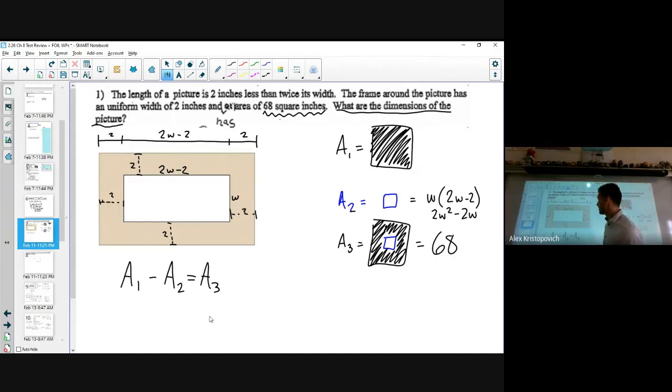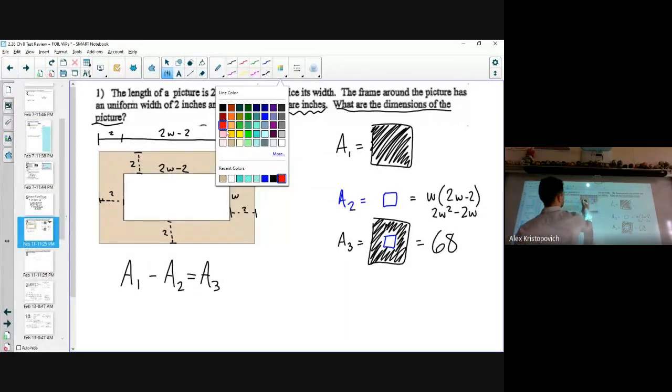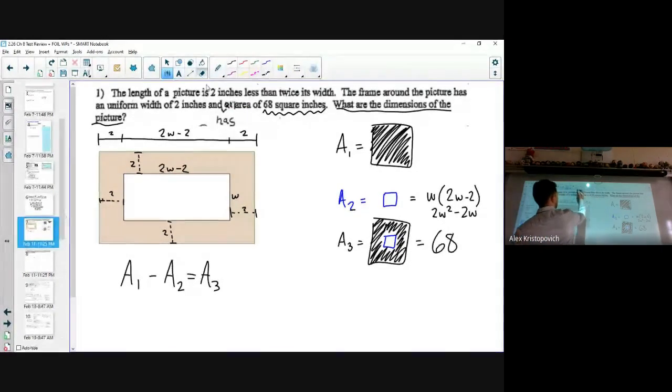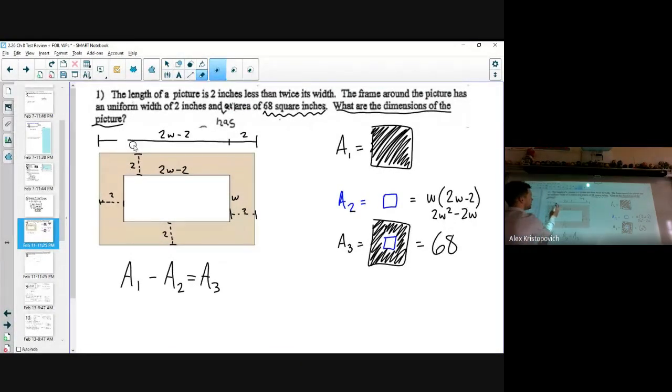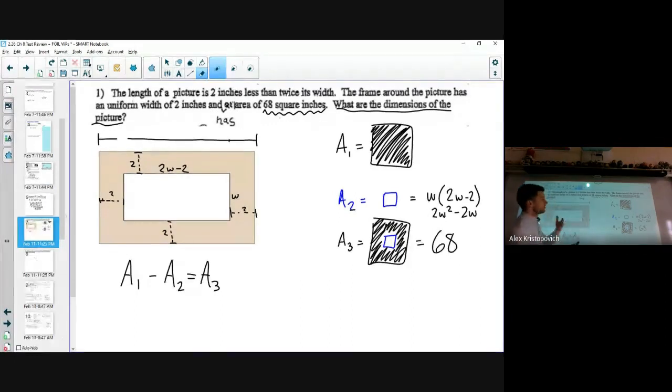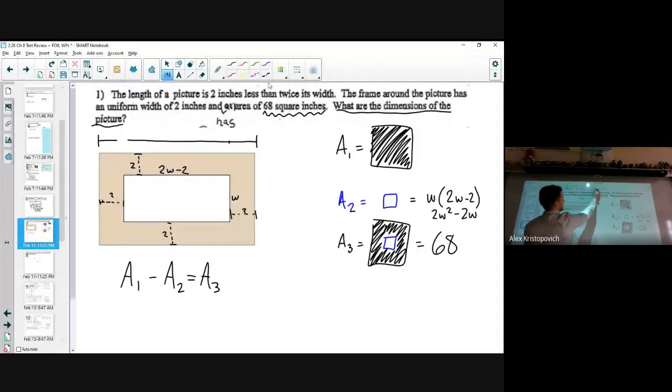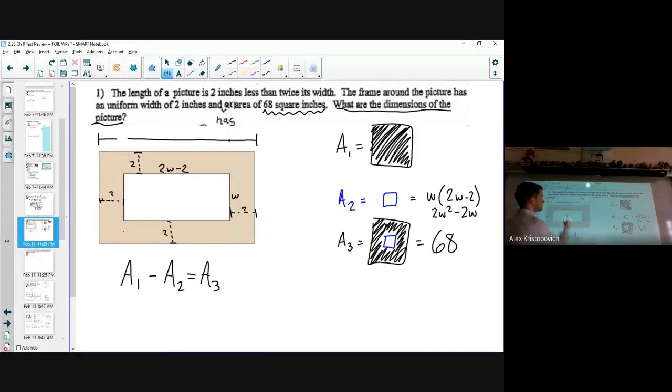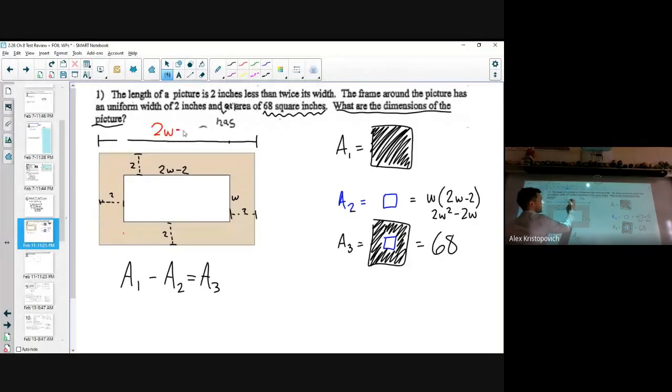If we combine that all together, we would have, I'm going to write it in red. Actually, you know what I'm going to do? I'm going to erase this point. We now have, feel free to rewind the video if you want to see that again. This is now 2W minus 2 plus 2 plus 2. That's like plus 4. So again, 2W minus 2 plus 2 plus 2 equals 2W plus 4.